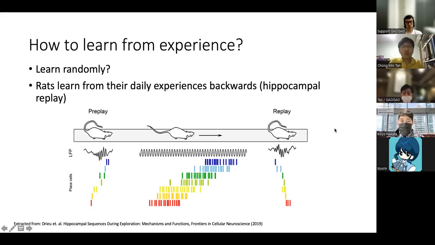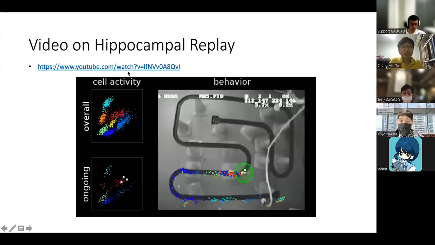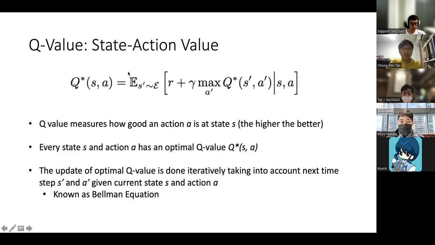Okay, so you can treat the Deep Q network as being in the sleep phase: it randomly samples from the experience replay buffer and learns a more accurate estimate of your Q values. Okay, so this is the equation for Q values. I realized I should have put this slide earlier, but the idea is Q values measure how good an action is at the current state. The higher the better. This equation at the top, you don't have to worry too much about it. I'll explain it in the next slide.